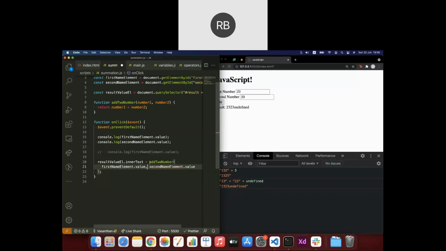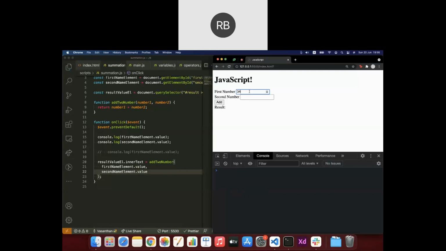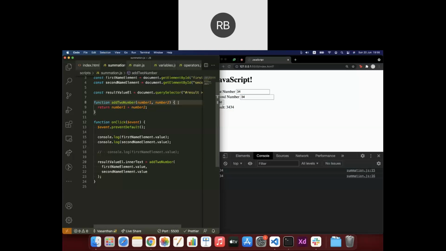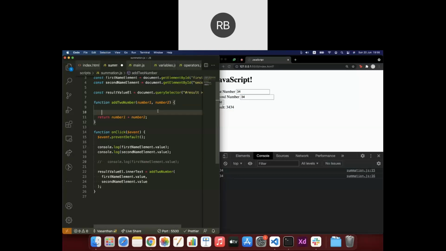So I'm removing that plus and passing a comma, and now you will be able to see at least without undefined. When I add it, it's coming up without undefined, but still we are not getting the result which we want. For that, we will need to do something called typecasting. Now the value is of type string, but we have to convert it into a number.